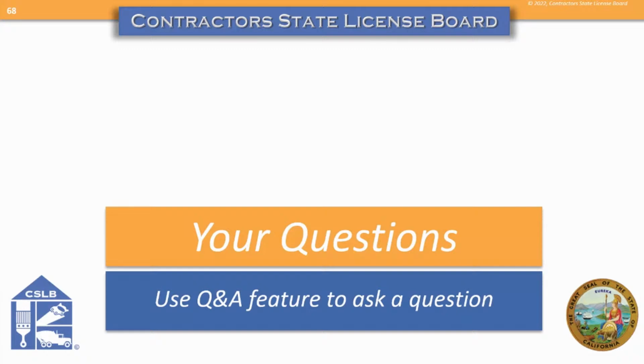Brenda, my husband wants me to get the license for him since he does not read or write English. Can I do that? In order to get a license, you have to have experience doing the trade that you're applying for. If you do not have experience in the trade, you would not be able to get the license. In the application process, you have to show your journeyman level experience, which is a minimum of 48 months, equivalent to 4 years. You would have to be able to show that with an employer or without an employer. But you can't just do it because he can't read or write in English. You're more than welcome to help him with this application if he's the one who has the experience.